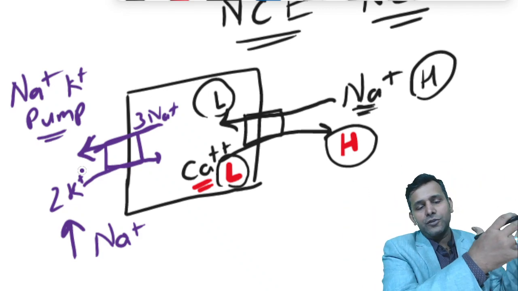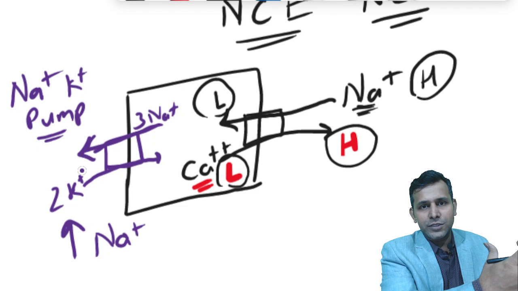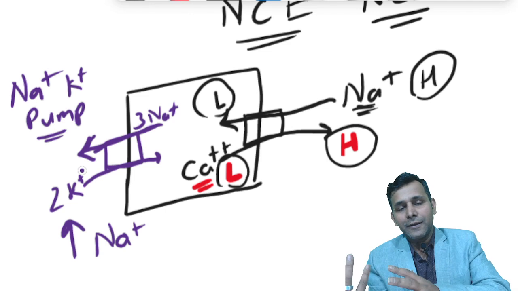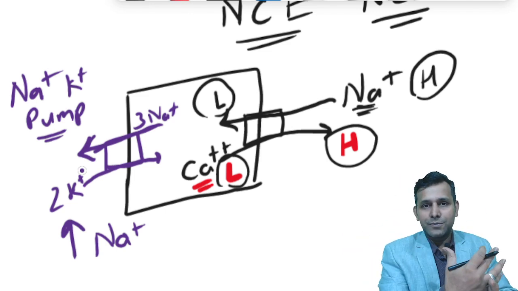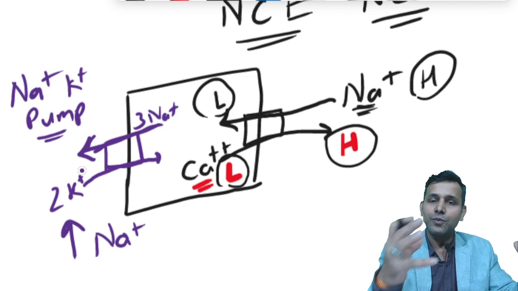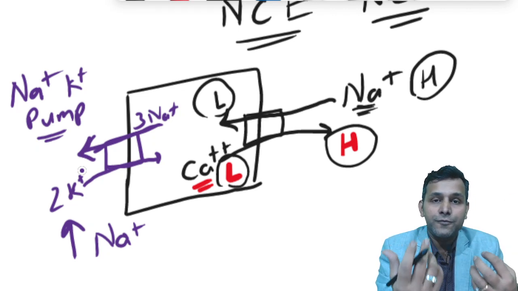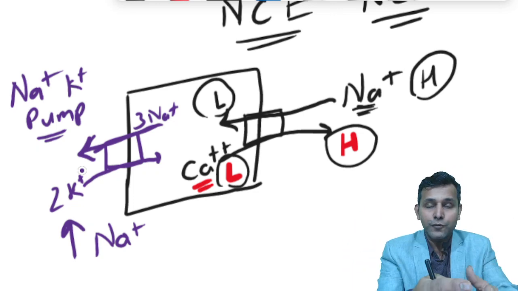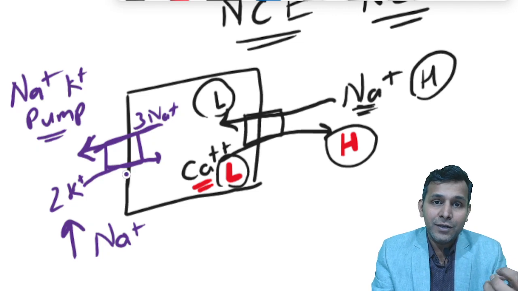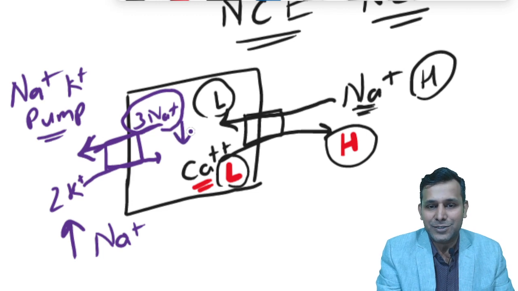So when that crowd which is already gathered, and we push more people in that area, it will generate a force in that crowd, and that crowd will definitely try to pull back in from the place where it has been pushed out. Similarly, sodium is already more outside and we have pushed more sodium out. So the sodium outside the cell has gained so much force that it tries to come forcefully inside the cell. And this force is further increased because sodium concentration inside the cell is decreased.